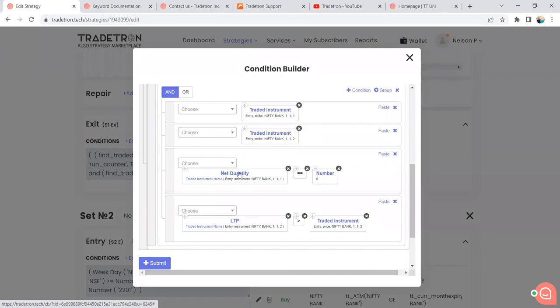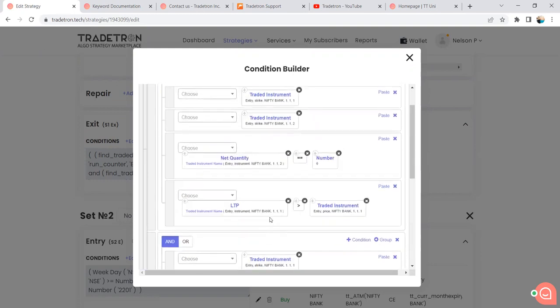If the call option is moved from 100 to 120, and the put option and the call option both were sold at 100, then the put option would have moved from 100 to 80 or somewhere down. So the cost is 100, right? Now if the price of the put option moves back from 90 rupees to again 100 rupees or higher, that is when you want to exit that put. So when the LTP, the current price of put, is greater than the traded instrument entry price, that is 100 rupees, that is when you will trigger the exit of the put option.